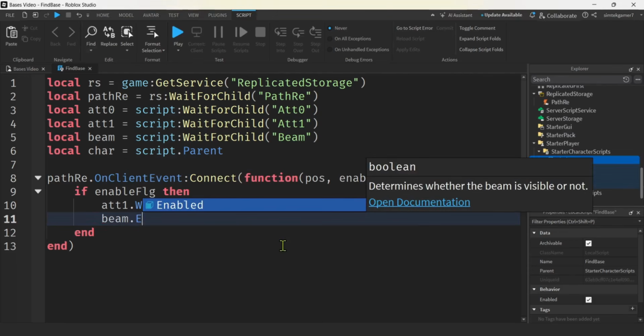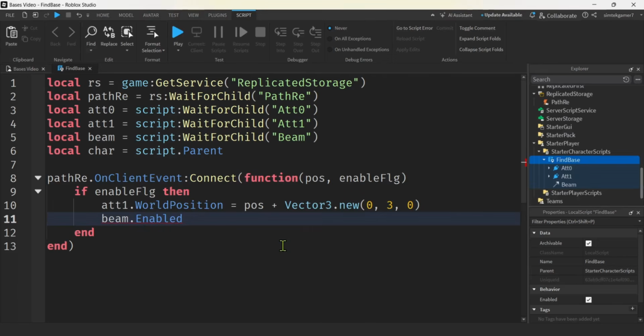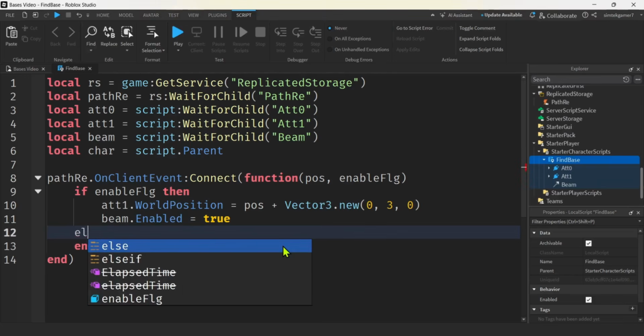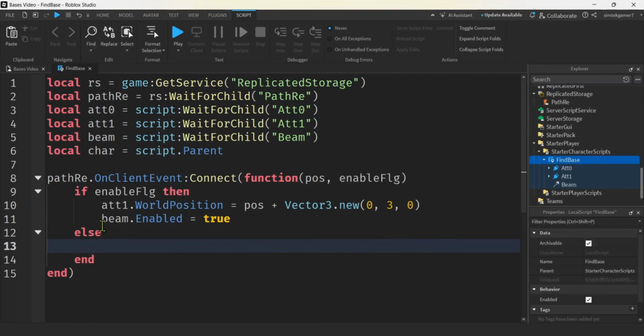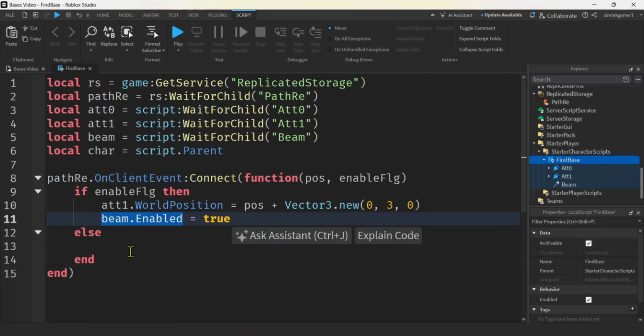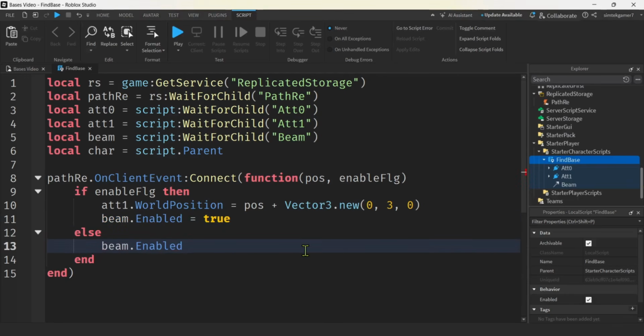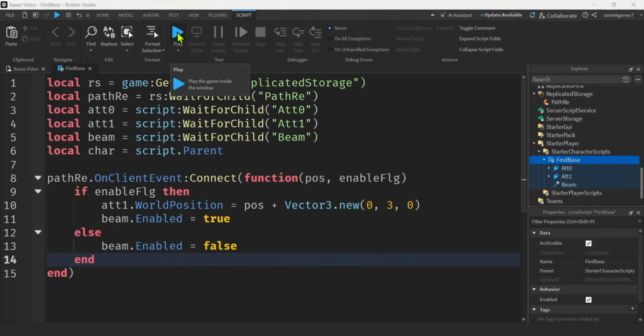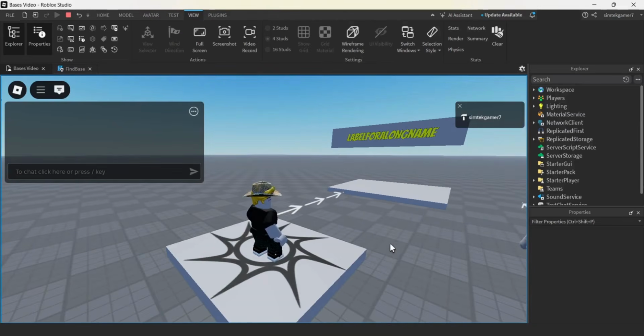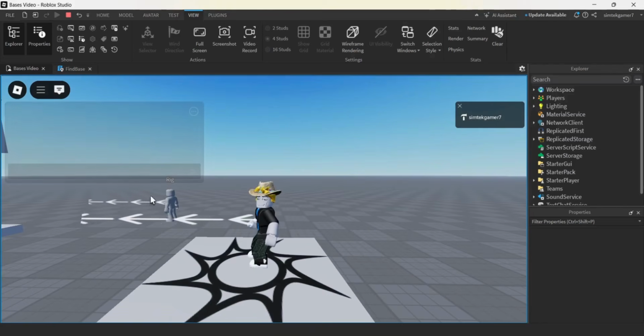So the beam's all set up. All we've got to do is enable it. So we'll say enabled equals, you could do enabled flag, or you could just do, how about true, right? And then you can see it's a Boolean right off the start. And then else, well, if we're going to send an enable false, let's just do that, right? Now, we're not going to fire this yet because we're not getting a position and we don't have any code from the server to do that. But if we hit play, we will still see the arrow similar to our little NPC guy.